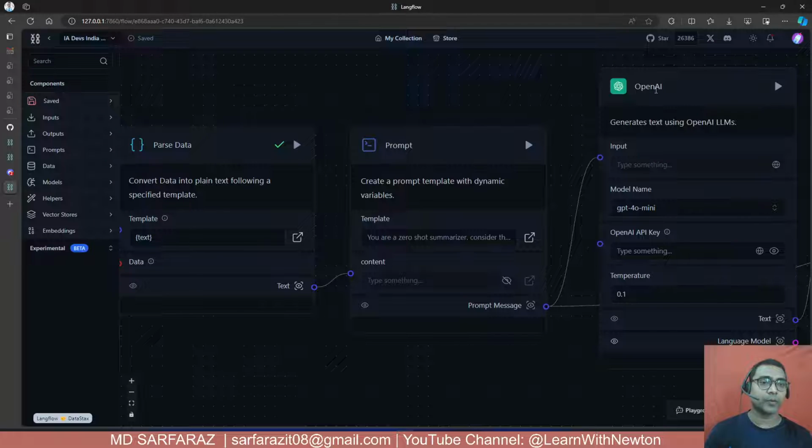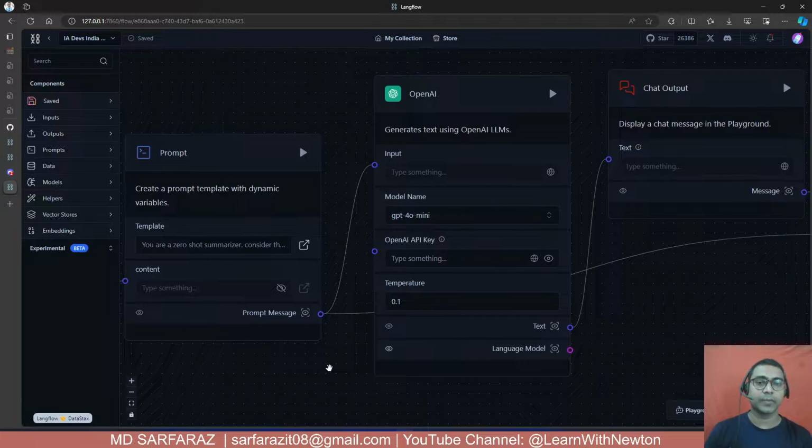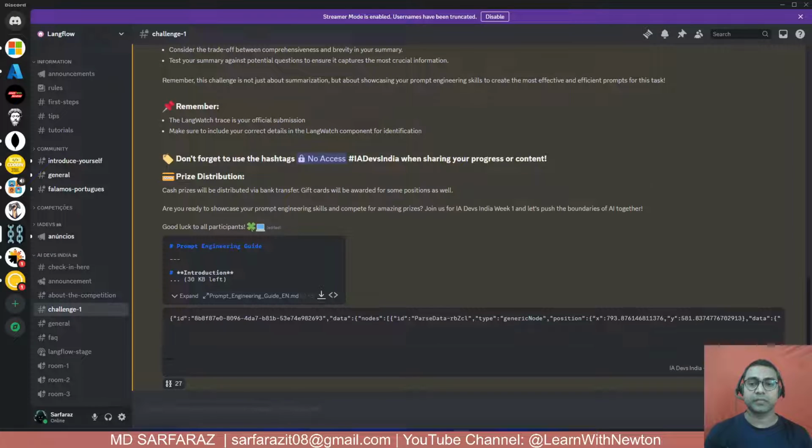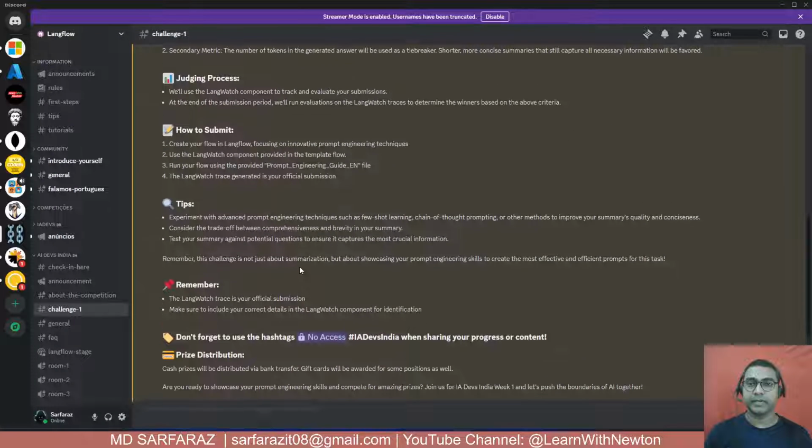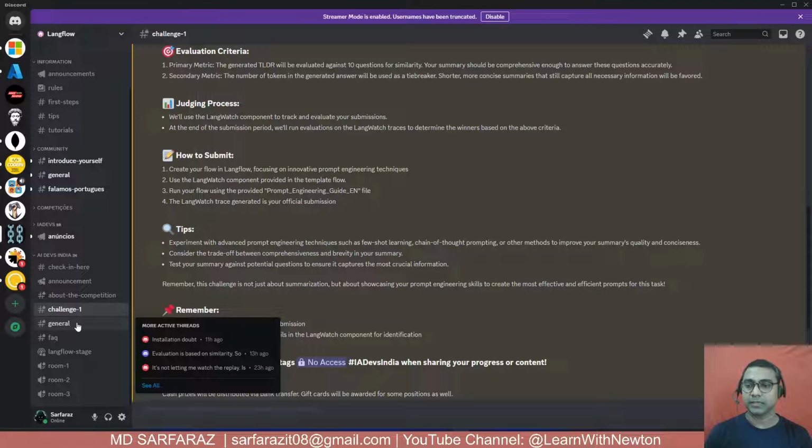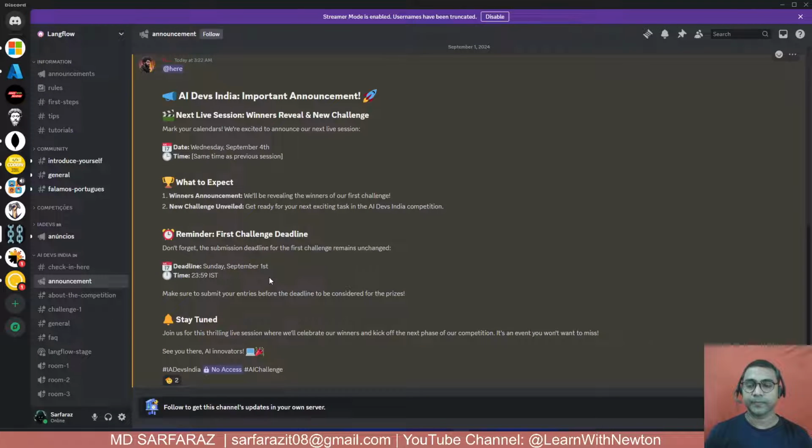Here in the OpenAI component, you see it's using GPT-4o mini. We have to use GPT-4o mini as the model as per the challenge mentioned. This you can find in the announcement tab. Okay, I'm not going to reveal the OpenAI tokens.